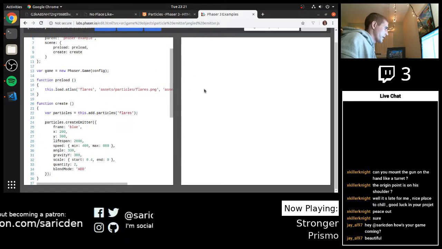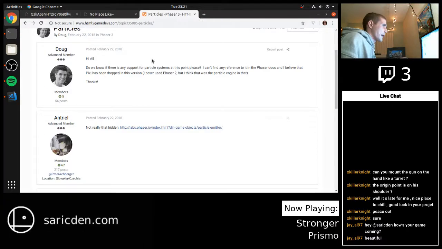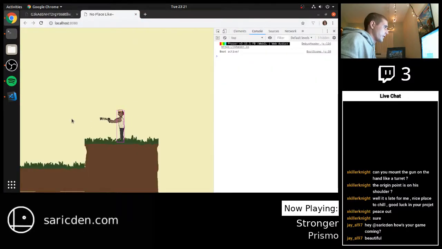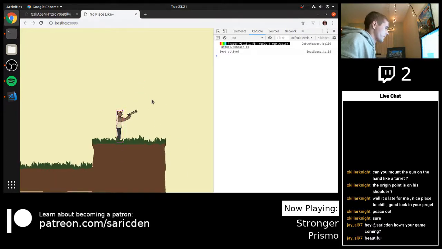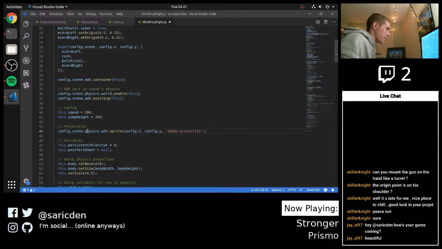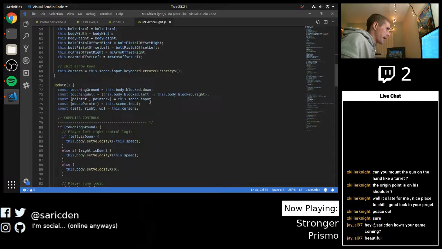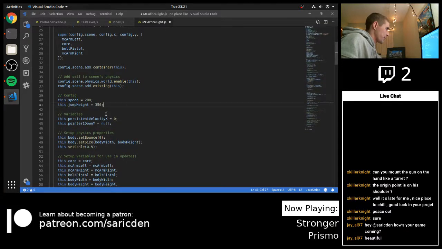Interesting. That's a little different than how I was imagining it, but I'm gonna do it just the way I know how for now. Something to look at in the future is perhaps using the particle emitter system. Anyways, I don't even know if we need to add it in the constructor. I think it makes more sense to add it on click. So let's do that.